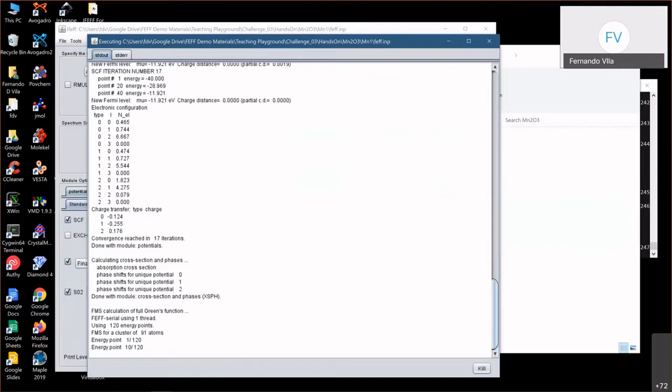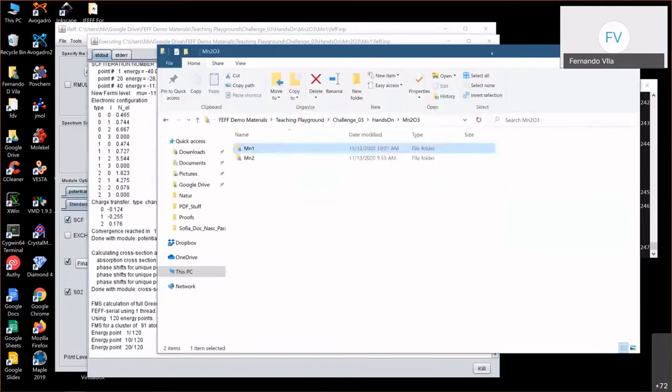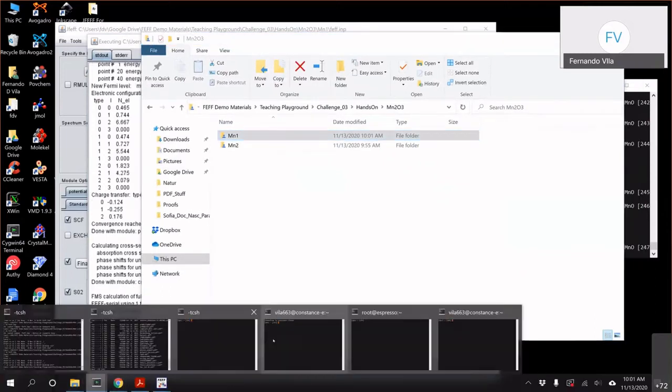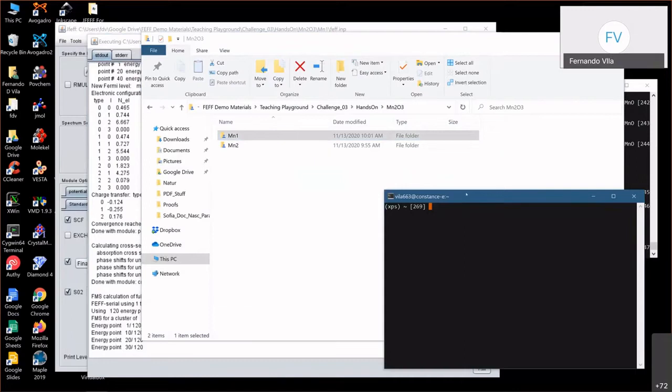So one point that I should make is we're going to try to go and start extracting data pretty soon out of these calculations. So I'm going to basically create a file that we can take a look at. So give me a second.